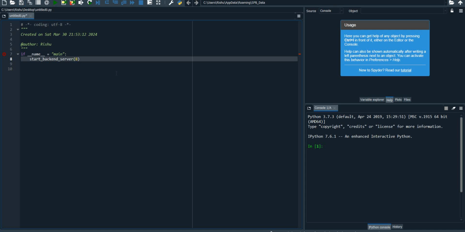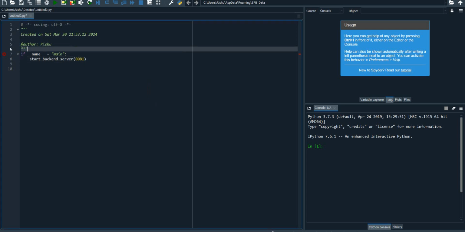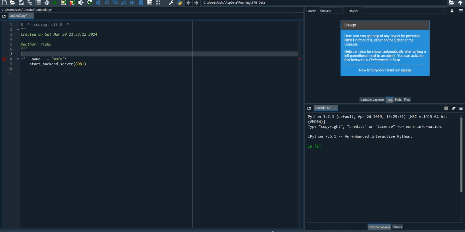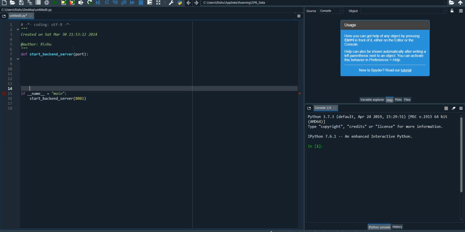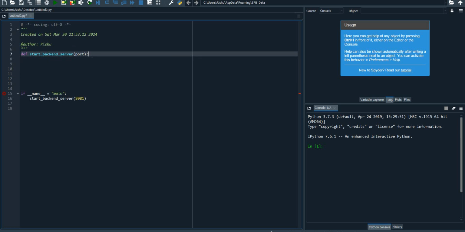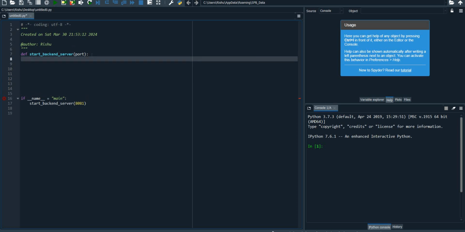So I'll go ahead and take port 8081, and we can start that server at this port. Going ahead, we would need this complete function that would take in a port, and then we can start our development. Okay, cool. So this will be our start backend server.